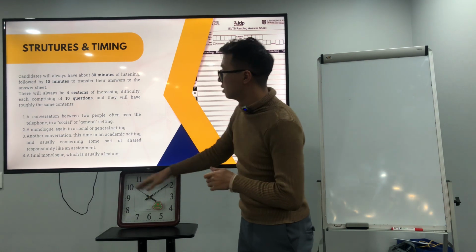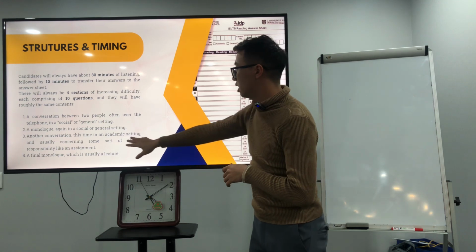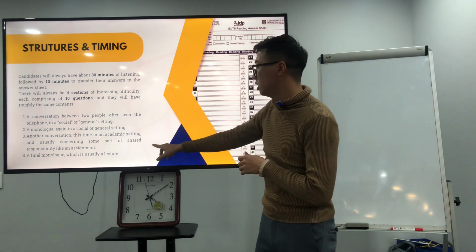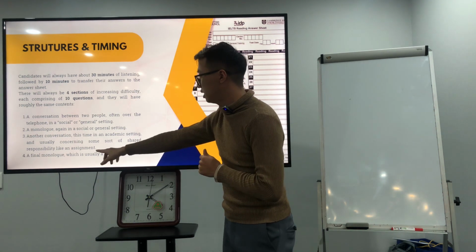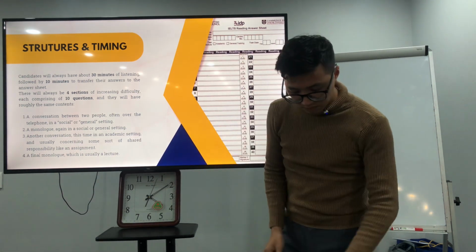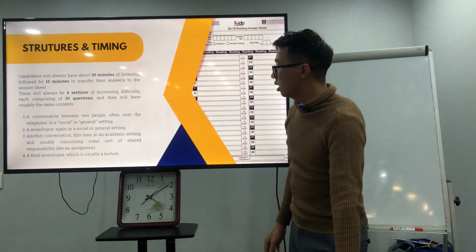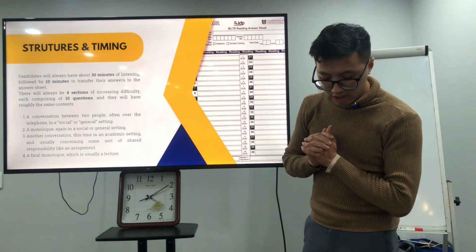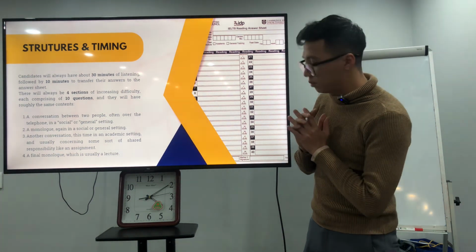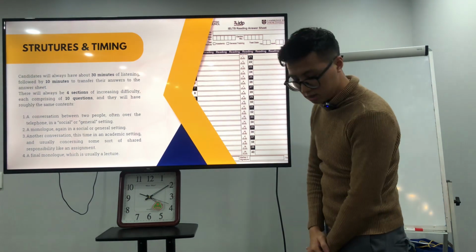And the third part is another conversation, but this time in an academic setting, and it usually concerns some sort of shared responsibility like an assignment. There will be 2 to 4 voices involved, and the candidate has to keep track of each person's attitudes and ideas.